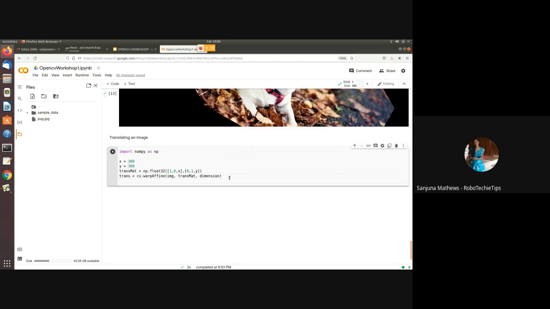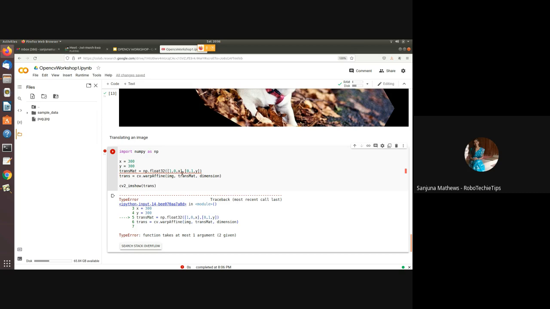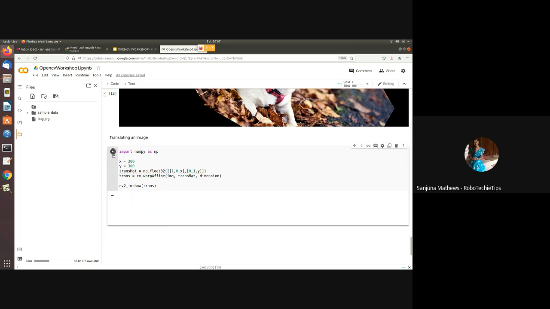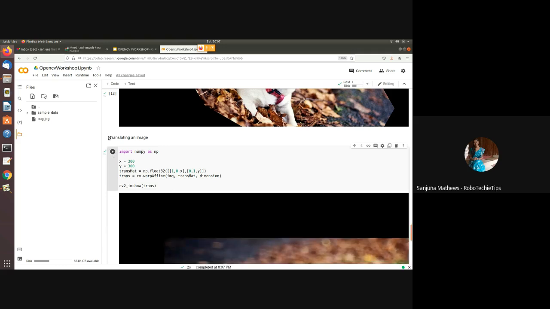Okay, so let's use cv2 dot imshow to display the particular image. Okay, so the image is translated.